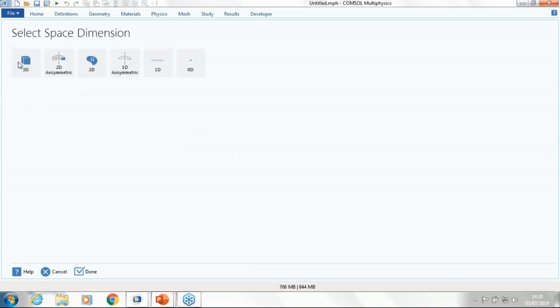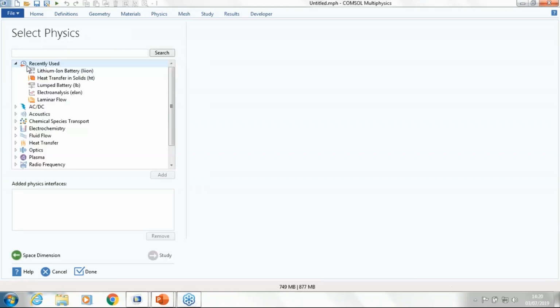interfaces. The model wizard asks a series of questions about the model to ensure we get off to the right start with the interfaces, study types, and couplings. Here we're going to select 3D space dimension to represent our biosensor. We recommend using the lowest space dimension possible for your application, as this reduces the memory requirements and leads to a faster simulation. For many chemical reaction problems, a reactor system is tubular and may benefit from the use of a 2D axisymmetric component. The physics selection screen presents you with an array of physics interfaces grouped by the types of physics to which they are applied.